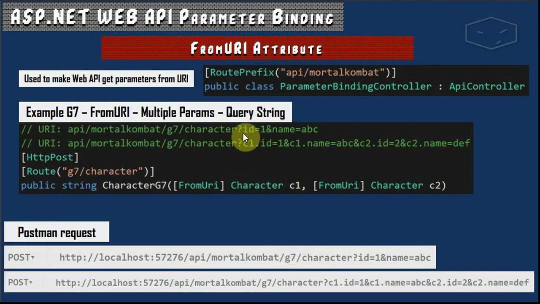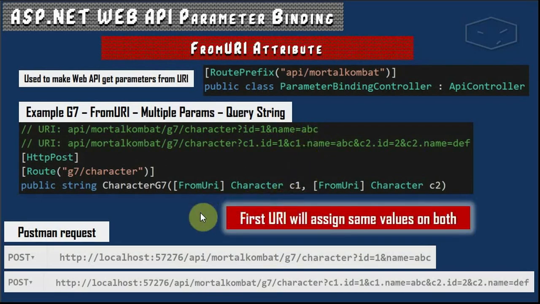Okay, so we can say ID equals 1 and name equals ABC. If we just say that, the 1 will go on both variables and ABC will go on both variables. Also you can say c1.id equals 1 and c1.name equals ABC and c2.id equals 2 and c2.name equals def.